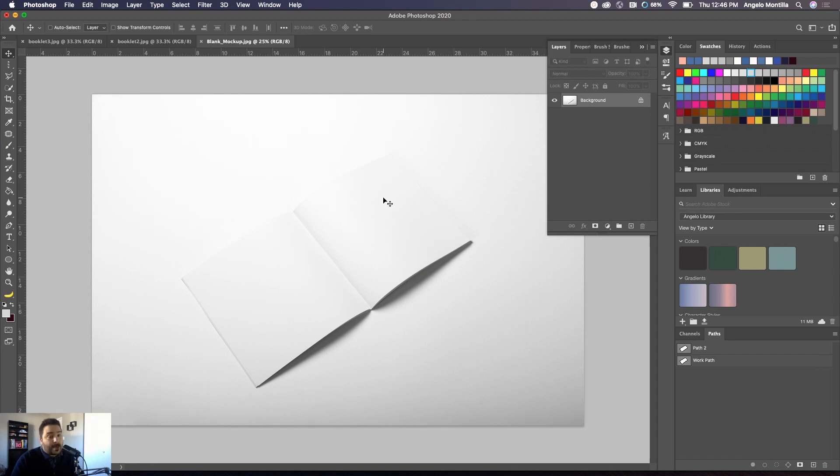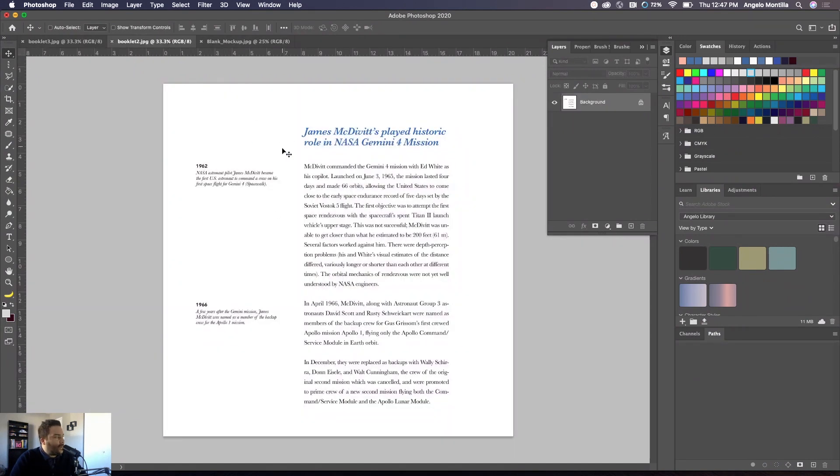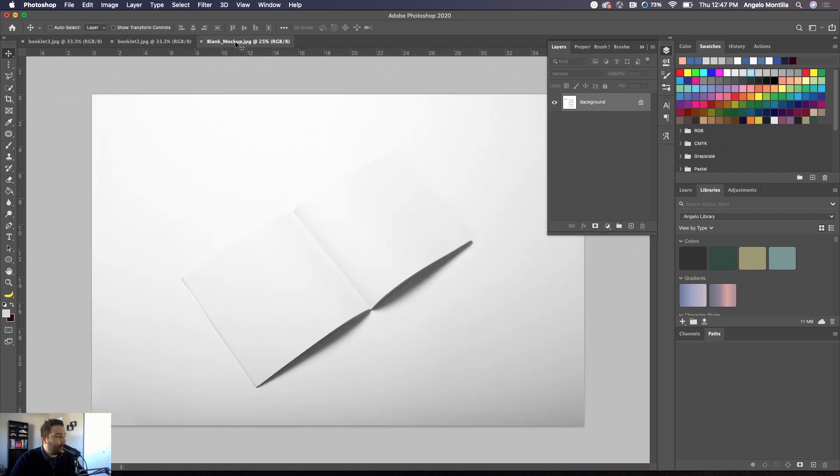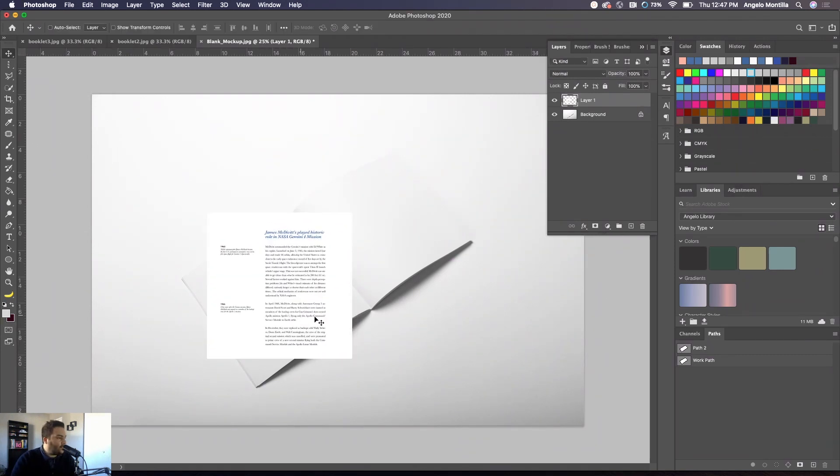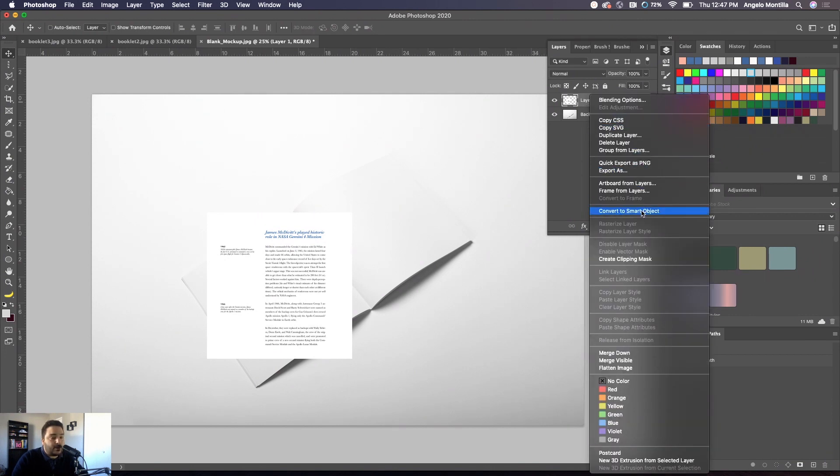This is an image from that mock-up I was using, but turned into a JPEG — let's assume this is your own image. I'm going to lay these two pages onto this blank canvas. The concept is the same, but you're not dragging onto a smart object layer and saving — this takes a bit more work. I'll click, drag, and bring the page onto the JPEG. Hit Command T to scale it down, then hit Enter. In the Layers panel I'll right-click Layer 1 and Convert to Smart Object, which allows smart object adjustments.